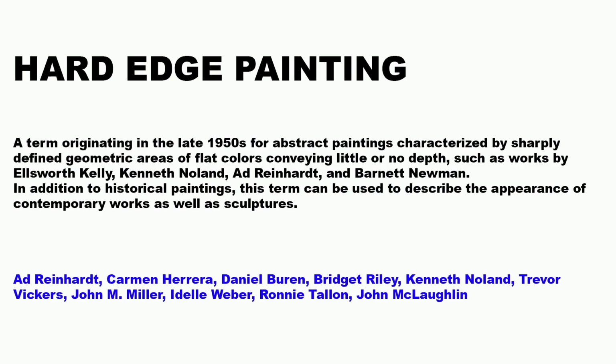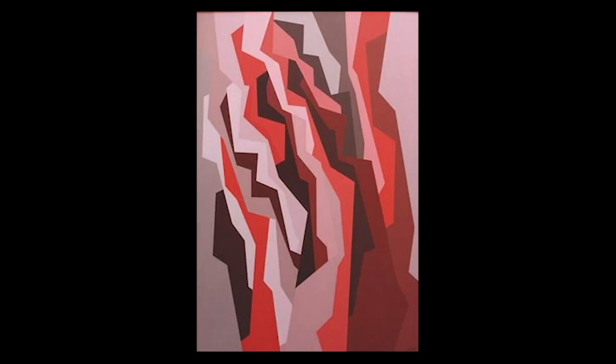Hard-edge painting, a term originating in the late 1950s for abstract painting characterized by sharply defined geometric areas of flat colors conveying little or no depth, such as works by Ellsworth Kelly, Kenneth Noland, Ad Reinhardt, and Barnett Newman. In addition to historical paintings, this term can be used to describe the appearance of contemporary works as well as sculptures. So you can see here the flat color surface, in these hard-edge painting examples.